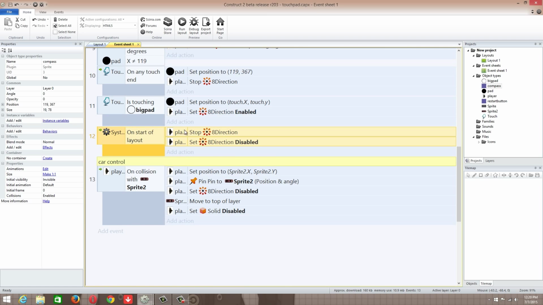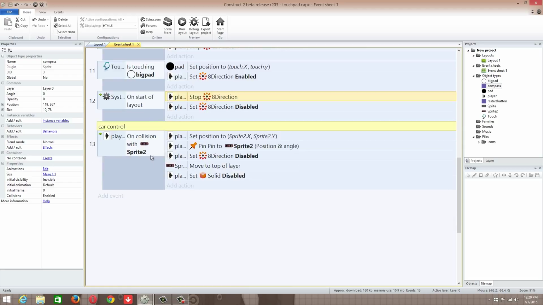On start of layout, stop the 8 direction so he doesn't move, in case one of your angles is cut off and he starts flying off. Then set 8 direction disabled, so you're stopping it. You could probably just say disable it.